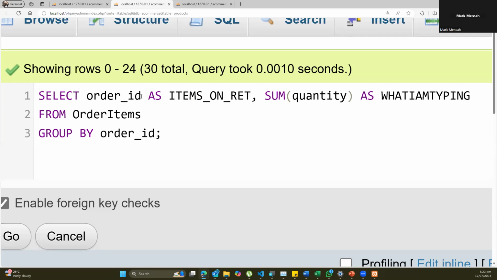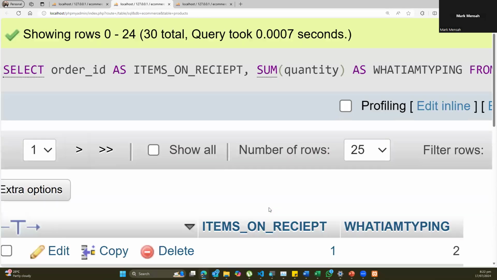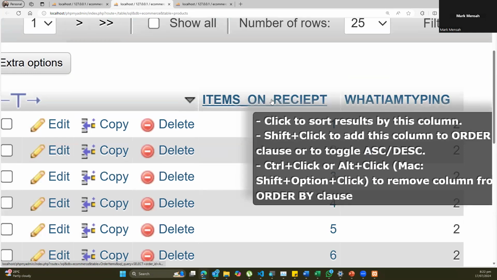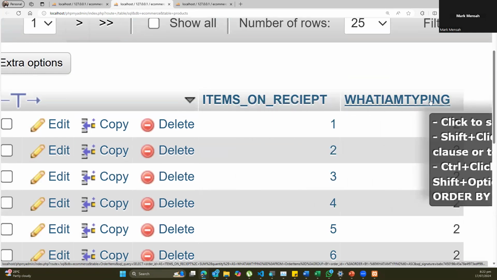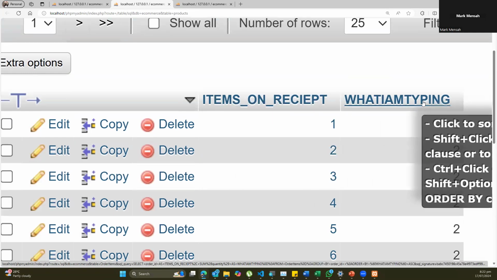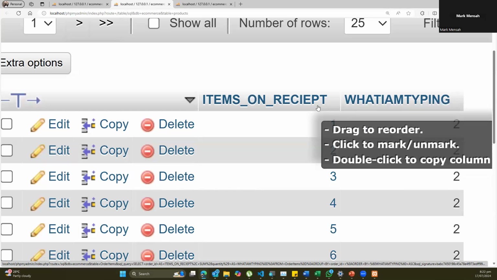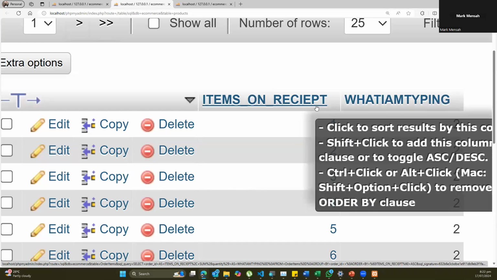Let me just say receipt like this. And let me say go. So you realize that for the first one, you have items on the receipts, and then here you have this, so that you know what is there. Of course, this is not items on receipt, but this is a receipt number. But I'm just using an example to show you how the AS is used to display things onto your screen.